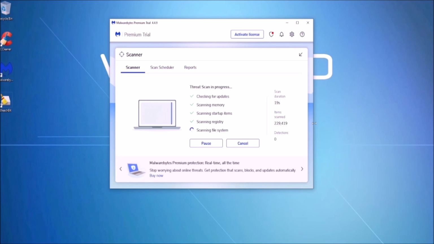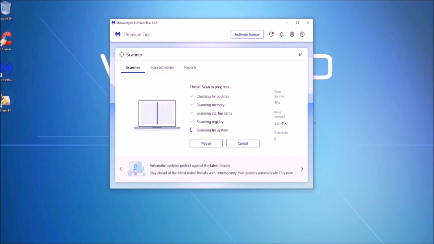And I hear a lot of people all the time say, well, I don't understand how I got a virus. I run Malwarebytes. And it's like, Malwarebytes doesn't look for viruses. There's a difference between malware and viruses. So just keep that in mind. If you're using this to get rid of a virus, that's not going to do the trick. You need a virus scanner.